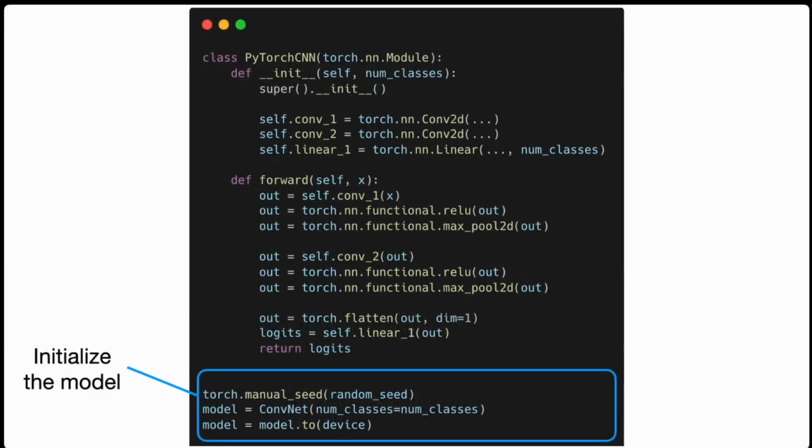After we define the class, we can then initialize it as follows. Usually I like to set a random seed manually, because each time we initialize a neural network, it will have random weights to start with. And just to make it more consistent, if someone executes the same code and wants to get the same results, it's sometimes useful to manually seed the computing environment so that the same starting weights are used each time. I just see there is a little typo here. It says convnet. It should have been PyTorch CNN, of course. So you are initializing your PyTorch CNN here.